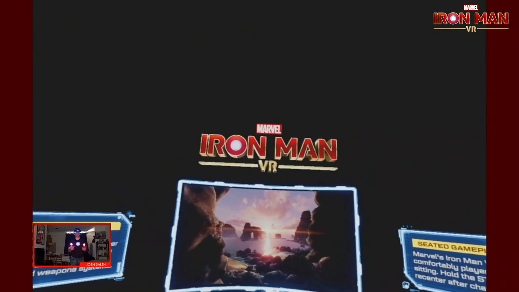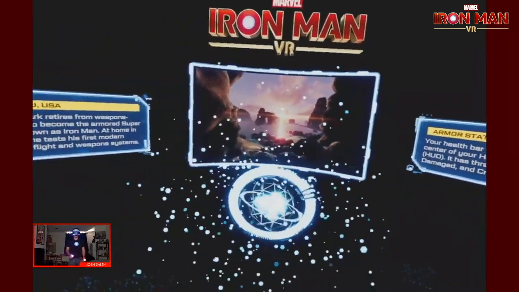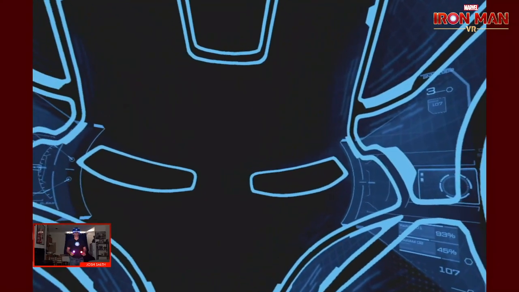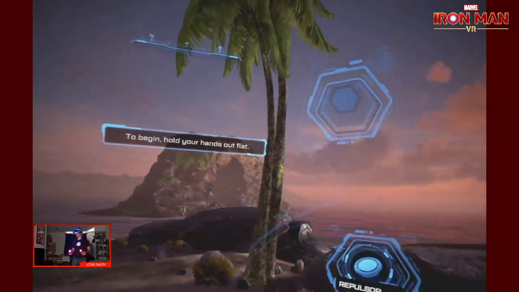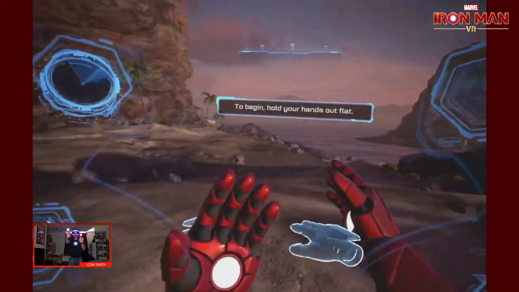Cool. So we're starting in Malibu. Oh man. Your health bar's at the bottom of the heads-up display: good, damage, and critical. Oh, I'm so excited for this. Oh, the breathing. The HUD. Oh, I'm on the beach, chilling. All right, hands out, engage the phone. Oh, the sounds.